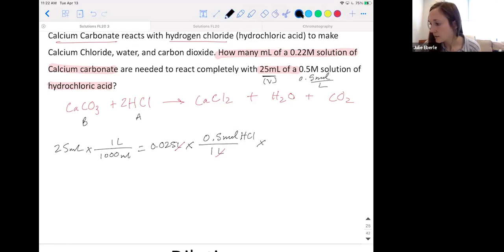So this was step 1. We plugged in the molarity of HCl. Step 2 was what? What do we need to do next? Yep, mole ratio. So what is our mole ratio? We're looking at HCl and CaCO3. 1/2. That's exactly right, Tyler. For every 2 moles HCl, it's 1 mole CaCO3. So that was step 2, mole ratio.